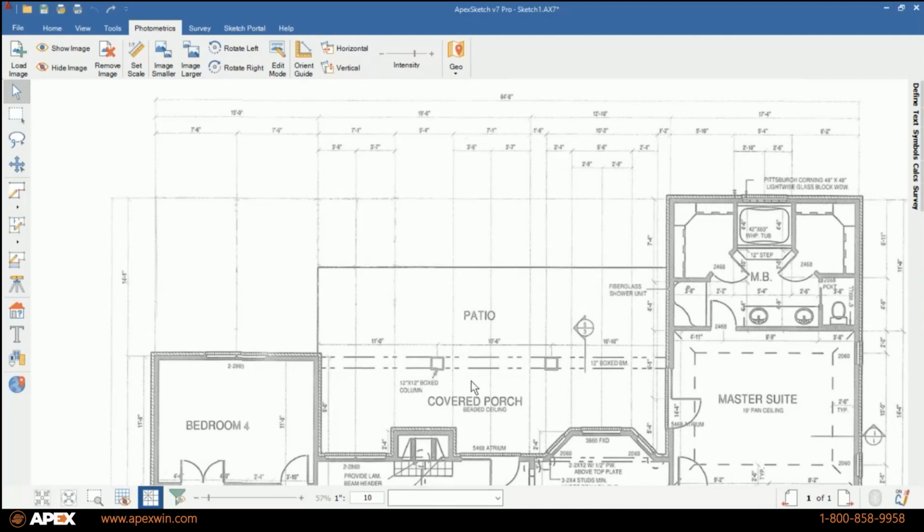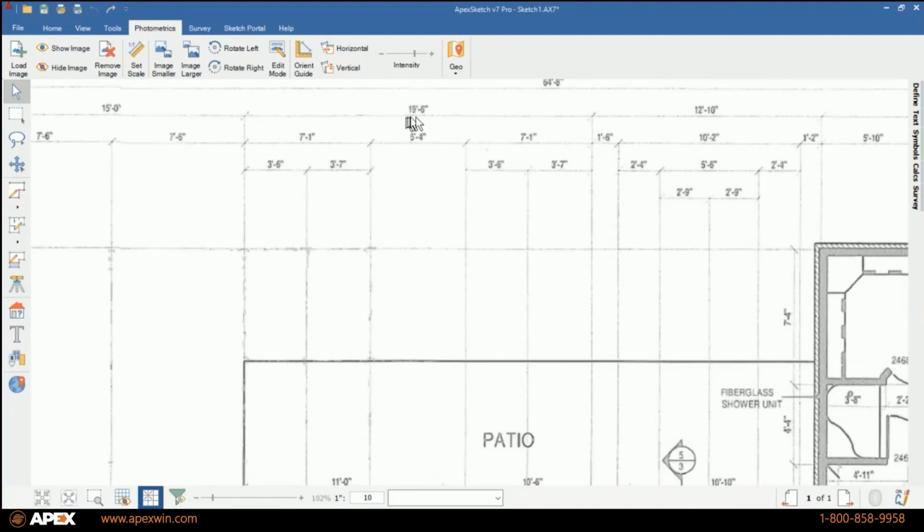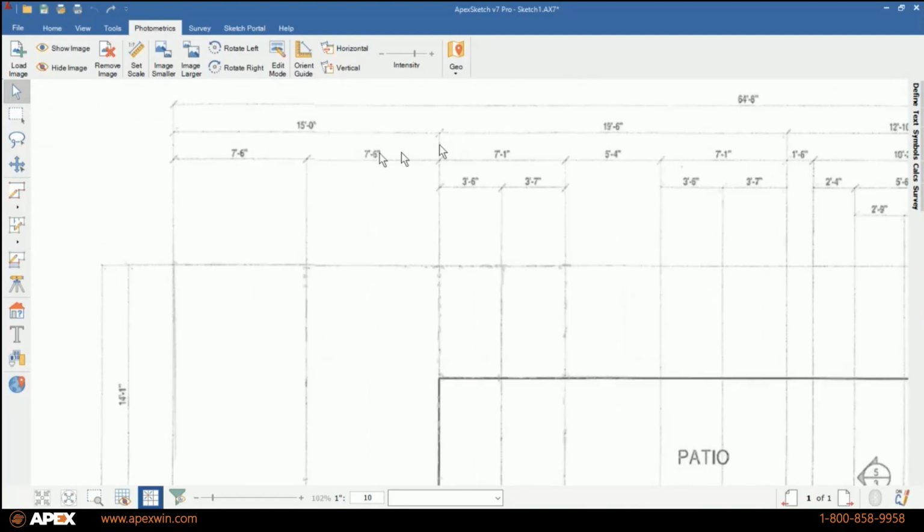I like to set my scale with a whole number if possible, the biggest whole number I can find, or a half foot. This is in feet and inches, so this would be 19 feet, 6 inches, which would be 19.5 in decimal feet, which is what you're probably using. But in this case, 15 is really easy here. So I'm going to use this 15 to set my scale. I just went around and looked for a whole number to use, and I found a 15 right here.